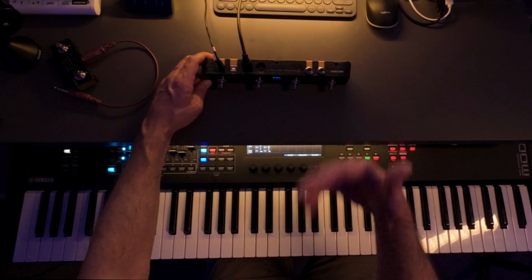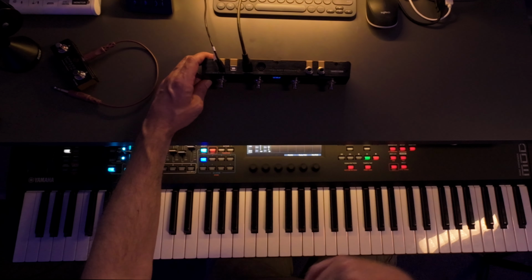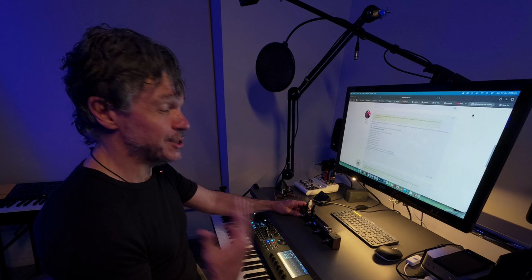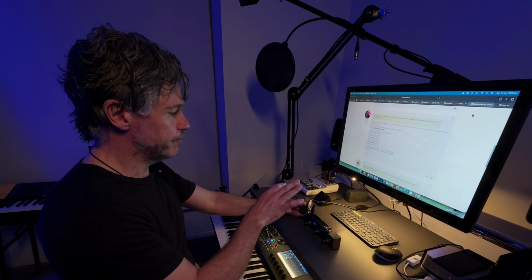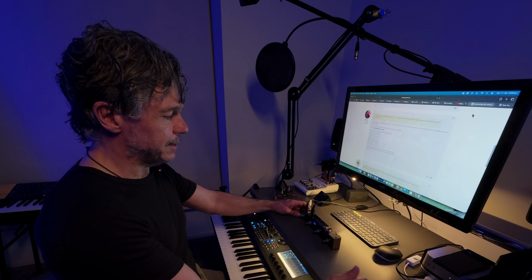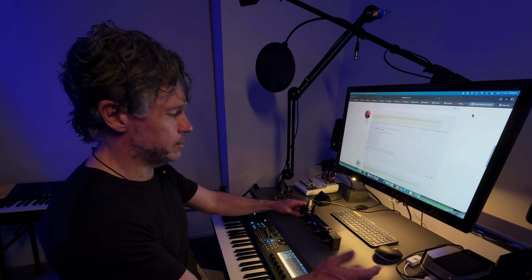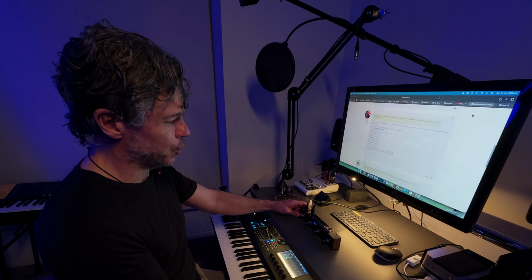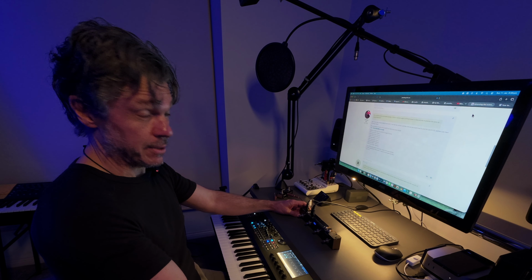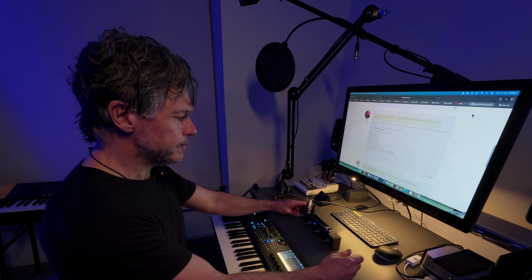Now you'll notice it has USB on it, and it does do MIDI over USB, and it powers that way as well, right? So in theory, you would have a single cable approach to this, but for the life of me, I cannot make it work. Your mileage may vary, and if you could make it work, please let me know. But in the meantime, I can't make it work, so I'm stuck. Maybe you're stuck, maybe, with having both power and a MIDI cable.